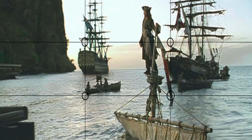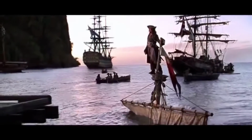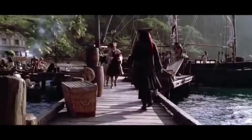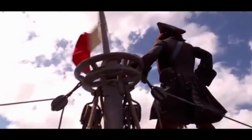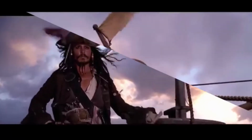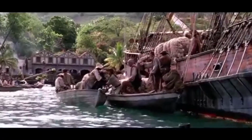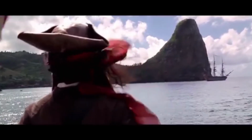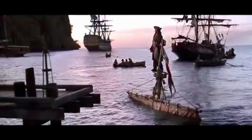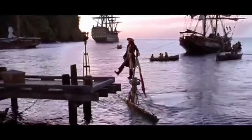We can see a bit of Port Royal on screen left to indicate Jack's destination, and we also see a variation of camera movement to show Jack's arrival at Port Royal and his high ego as his boat continues to sink. These camera movements are moving master, medium close-up, close-ups, wide shot, medium shot, dollying shot, full shot, medium wide shot, POV tracking shot, extreme close-up shot, and over-the-shoulder shot. Now, we also have two main camera angles that dramatize Jack's arrival to Port Royal, and these camera angles are low angle and eye level angle.